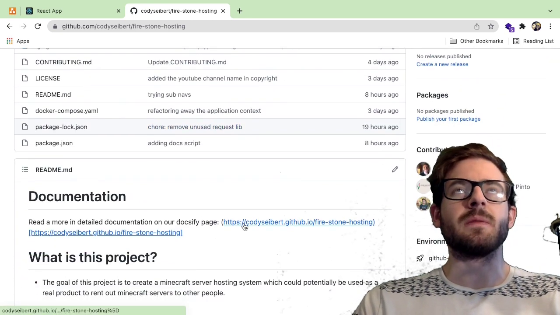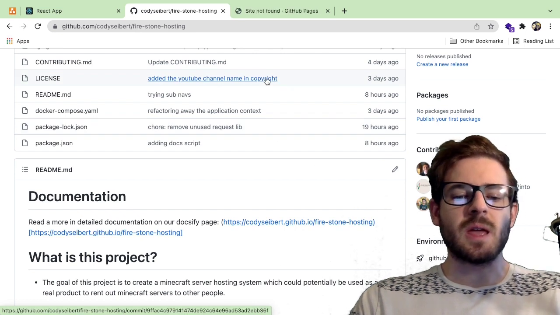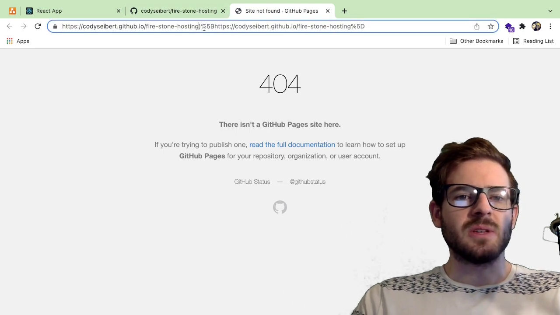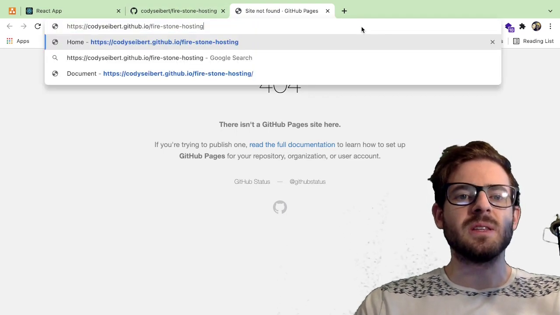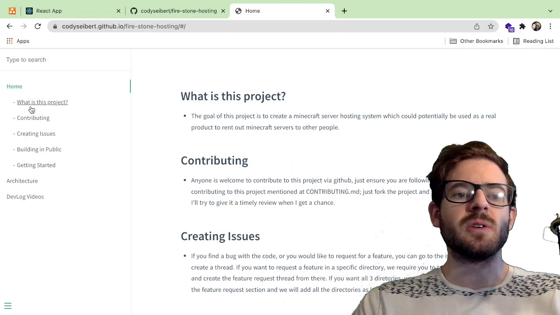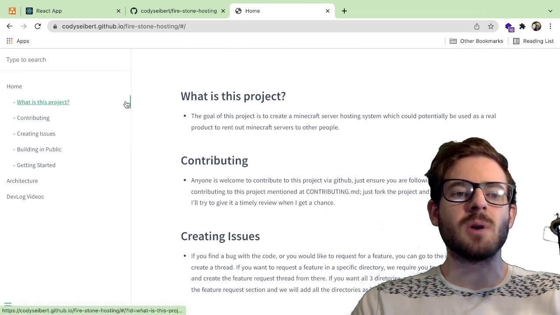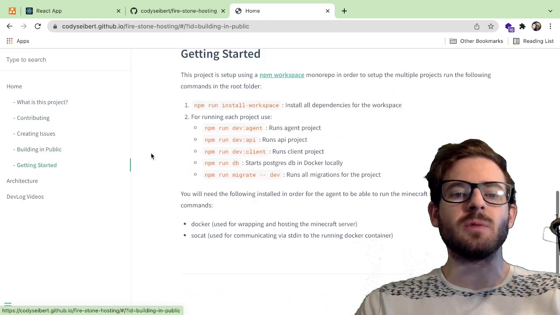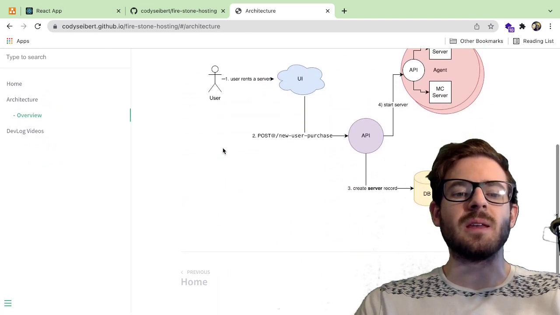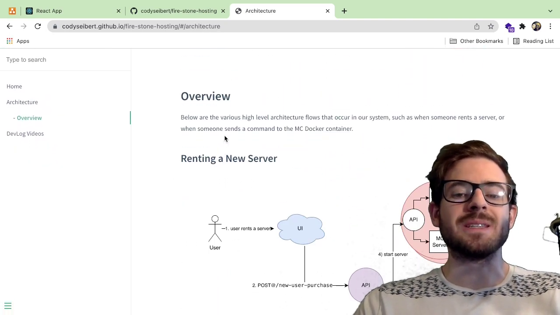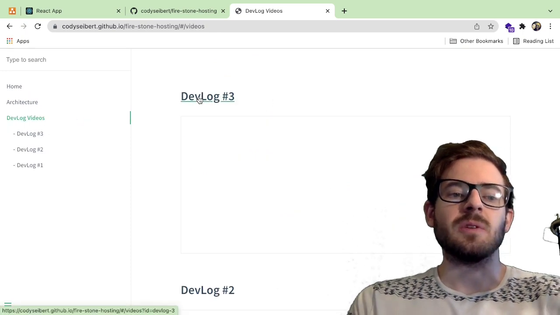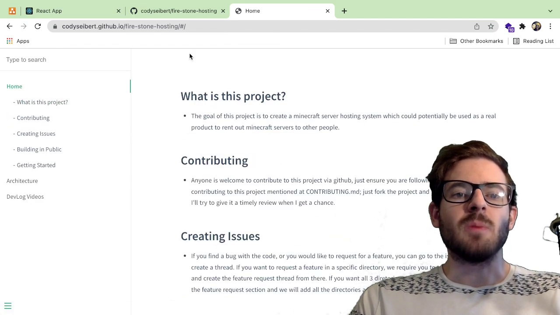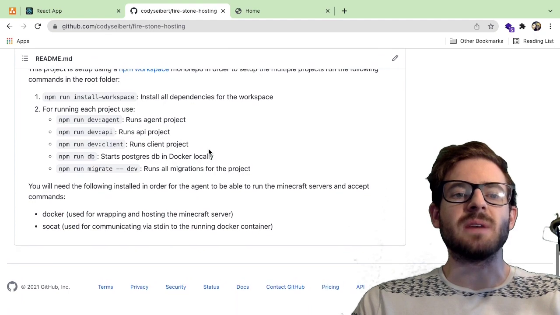Another thing I've been trying to work on, just to experiment, is I downloaded an open source package called Doxify. And basically, this link is kind of bad, I need to fix that. This is an open source document generator where you can put your MD markdown files and it'll automatically create this side navigation for us. I think this will be really useful if this project gets more complicated, because I want to add all the different architecture positions, and we have a list of all the devlog videos here. I think this would be cool to experiment with and see if it helps more than the documentation that's found on GitHub.